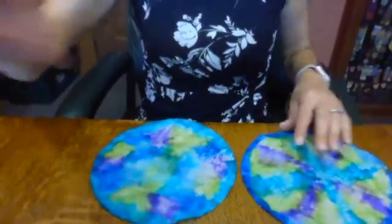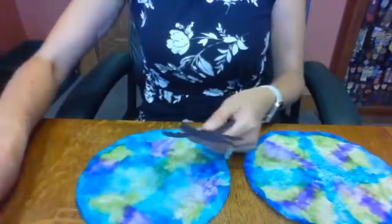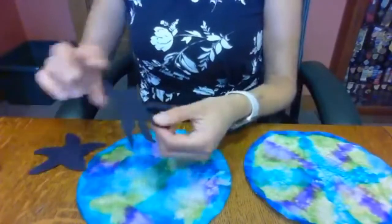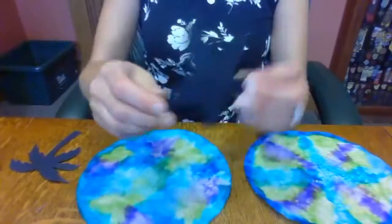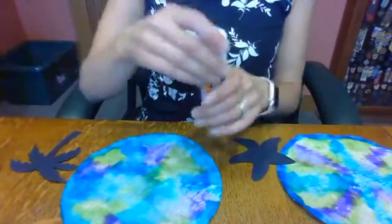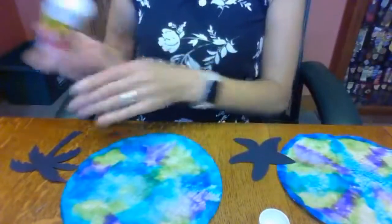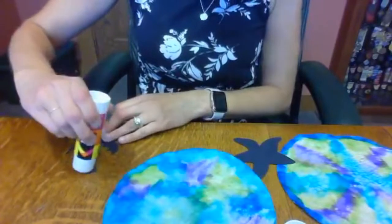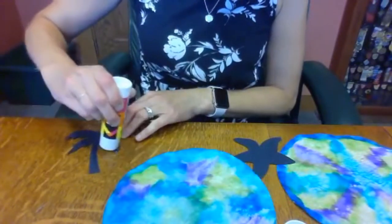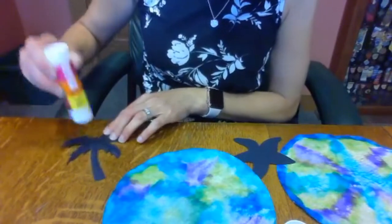So here are our two little coffee filters and our two silhouettes. I have my palm tree here and I have my starfish here. I'm gonna grab the glue stick. And this part is very, very simple. We're just gonna put some glue on the back of our little cutouts that we made. And I put glue on the whole thing so it sticks down really well.